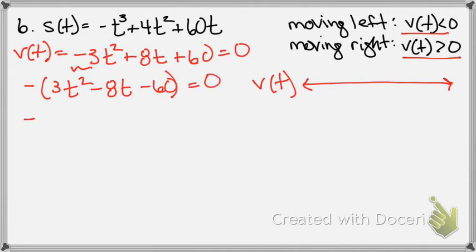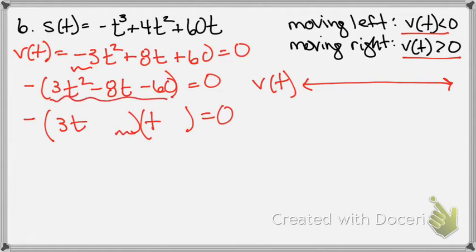Now factor it again to get a 3t squared. I ignore the negative out front now. To get that 3t squared, it's 3t times t. And there's a couple of options for 60. It could be 6 and 10, 12 and 5. But remember, if there's no GCF here, don't bother putting anything here that's divisible by 3. So 10 and 6 maybe. I don't want to put the 6 here because that's divisible by 3. I'm going to try the 10 and 6. My inners give me 10t. My outers give me 18t. I need that to be a negative 8. Sure, that works. If you don't like that method of factoring, then you can do your AC method, whatever.